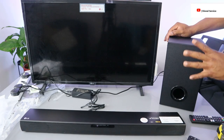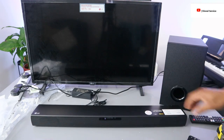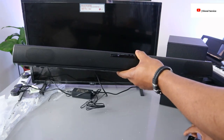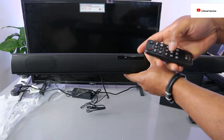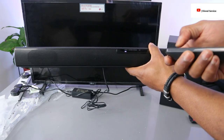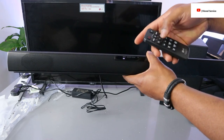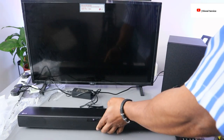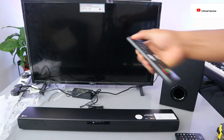And this soundbar goes to Bluetooth automatically. You don't have an option to select Bluetooth. You will go to Bluetooth once it's ready. So now what we need to do is switch the TV on.